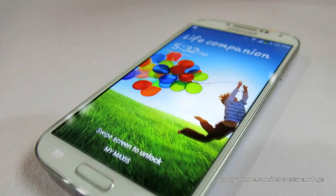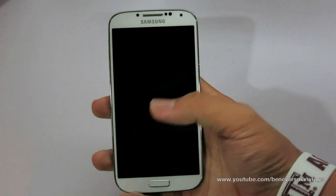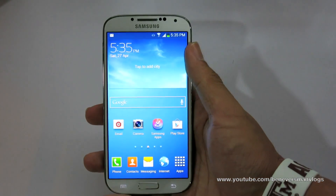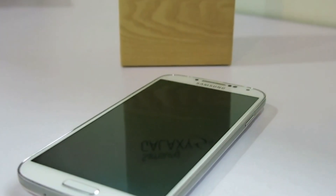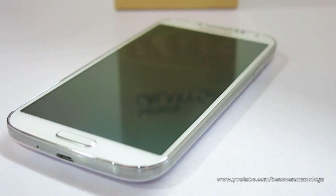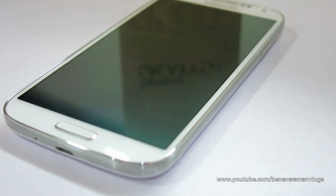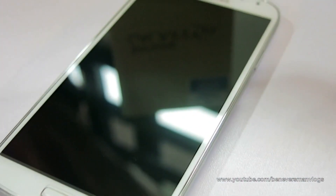The Galaxy S4 — it's not just a phone. It's more than that. It's a device that will change how phones are forever. I just want to give a huge thanks to my friend Ben Deversman for sending out this footage. So let's look at this phone and review it. I'm going to give you an overview on everything you need to know, all the exterior and interior of the phone. So let's get started.